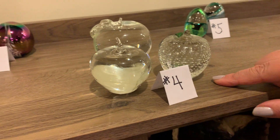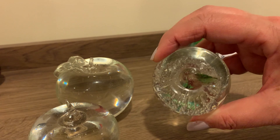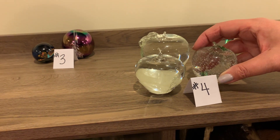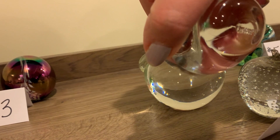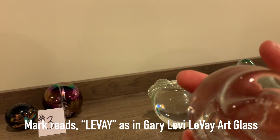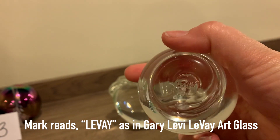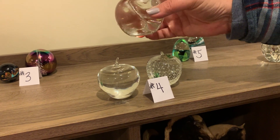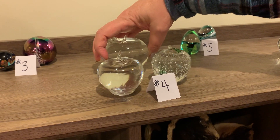Now here's a lot of little apples — number three. I put the three of them together because this one with the Bola Conte is adorable, but it is broken on the top — looks like it had a little leaf and stem. So consider him thrown in with the other two apples. The other two apples do not have any damage that I can see. There's a mark on the bottom — maybe LeVay? I can't read it clearly. And then this clear one looks like what's left of a Made in China sticker.